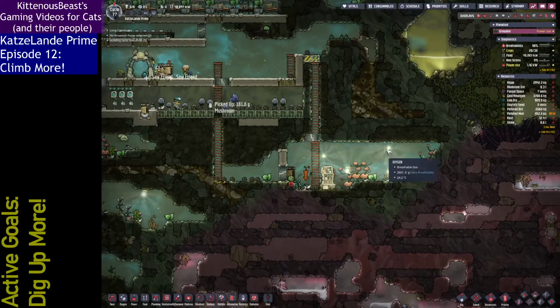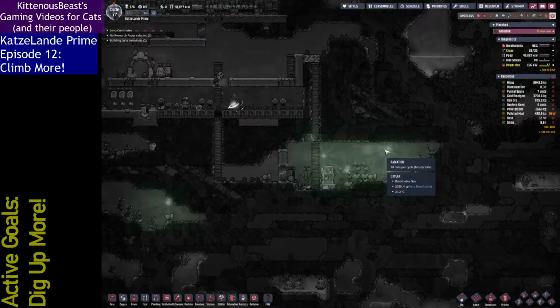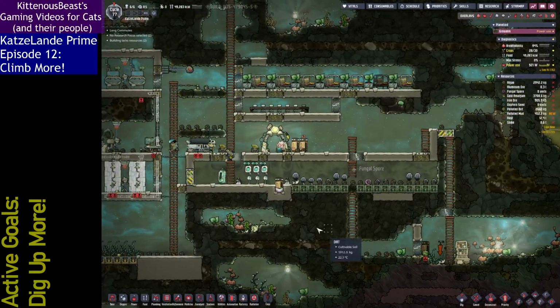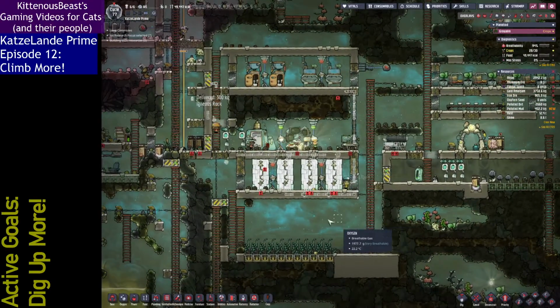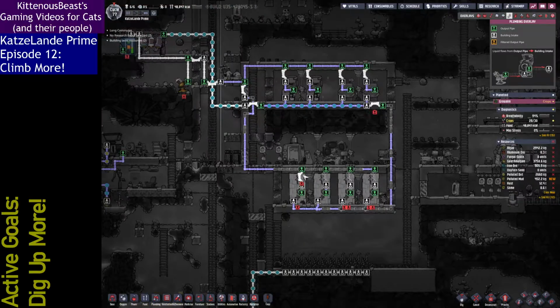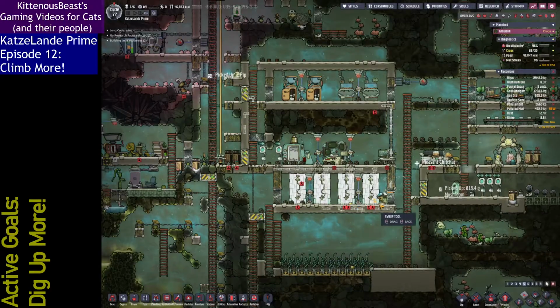And look at all these shine bugs. This is ridiculous. I'm actually curious how much radiation they produce. Not too much. Maybe there's a different variety that produces more radiation? That's probably the case, right? So with this thing being fully plumbed, as soon as they build it, it'll be functional, and we should see an increase in duplicant morale as a result.